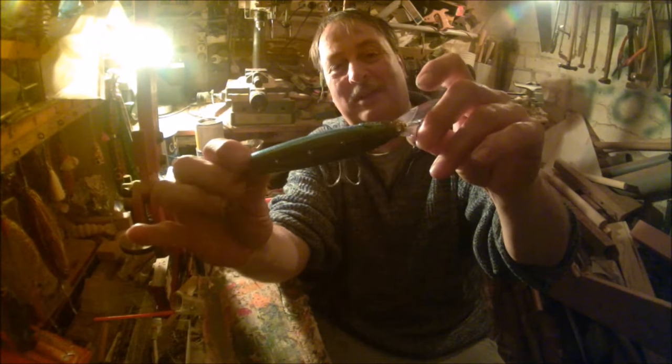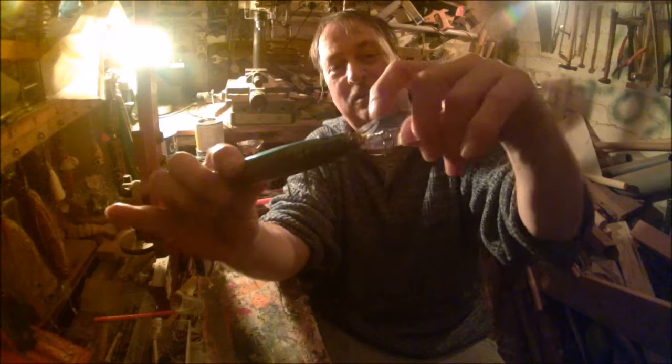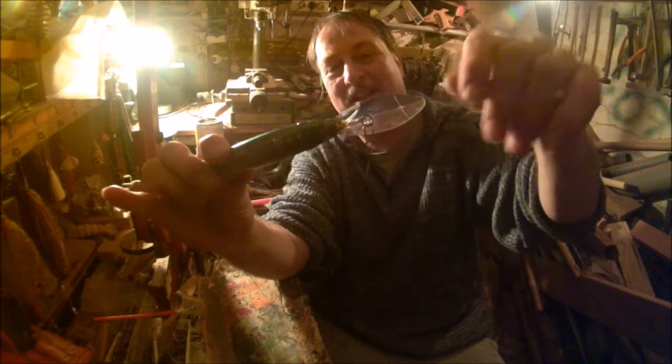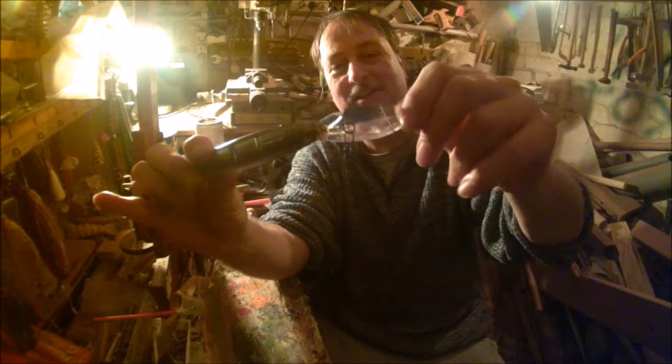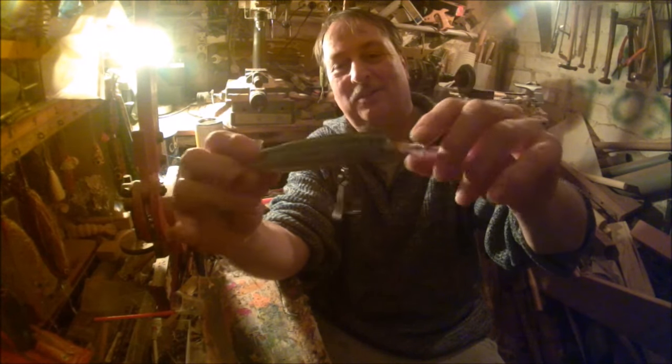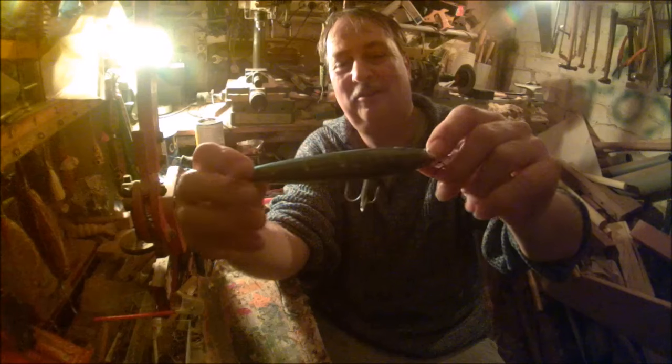But this crankbait received a headshot. You see, there's a nick here, a crack here as well in the diving lip, so I don't think I could use it. All the effort was for nothing.